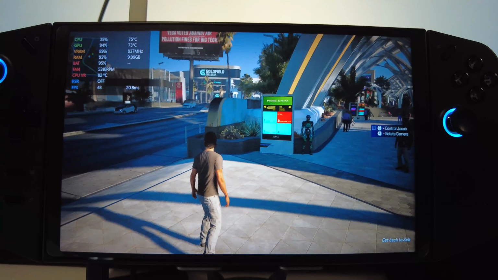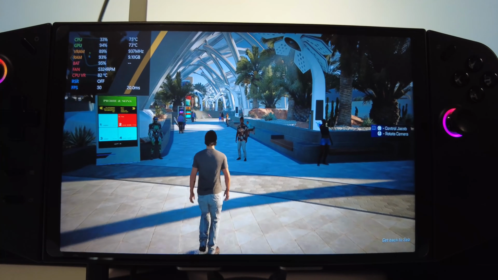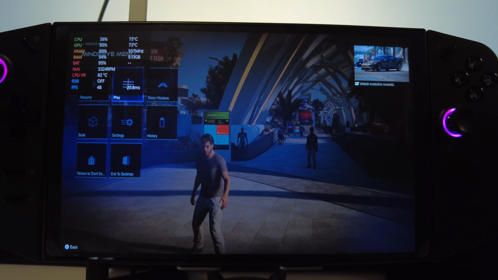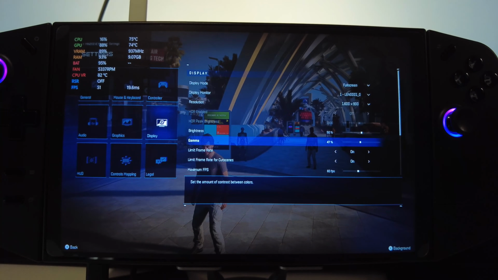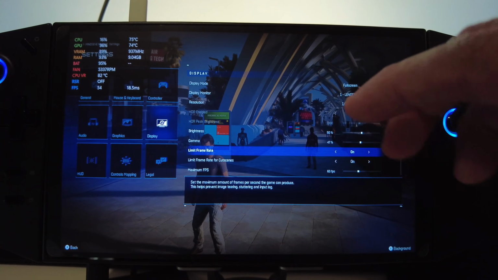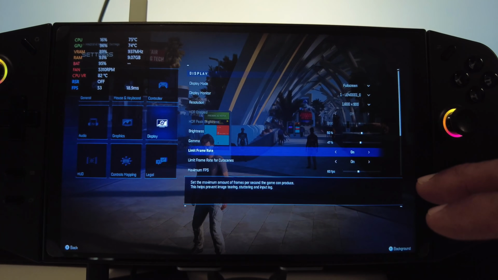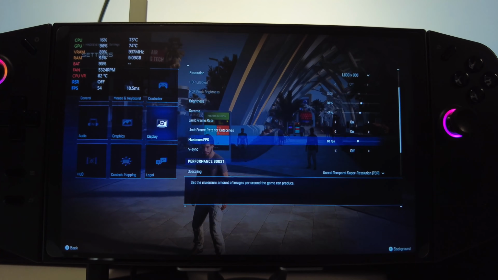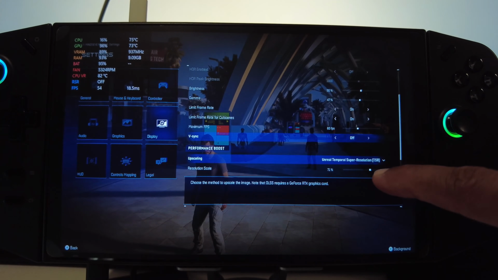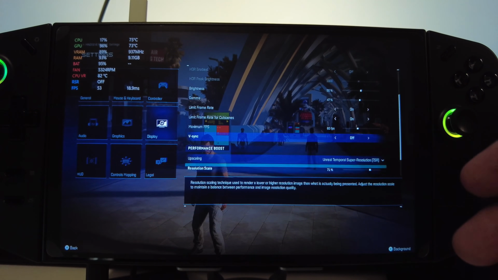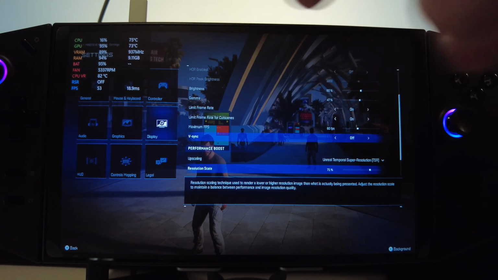Now, if you notice, I'm only getting 48 to 50 FPS. In case you're wondering why that is the case, let me show you the in-game settings so you will understand. Please note, I have tried playing this game with no FPS cap. What I've turned on right now is an FPS cap, so it definitely takes a toll on the system itself. So that is on. By the way, I am playing this with TSR, so it's not FSR or XeSS. That's another thing that's taking a toll on the performance.